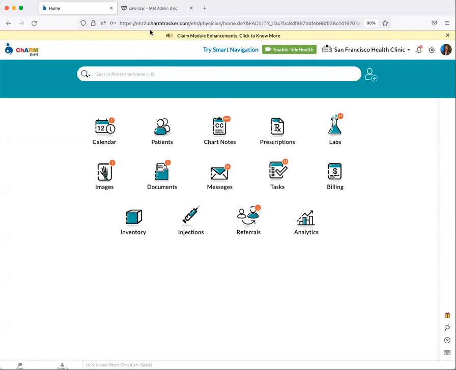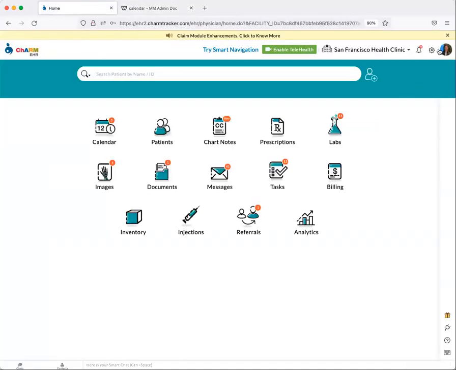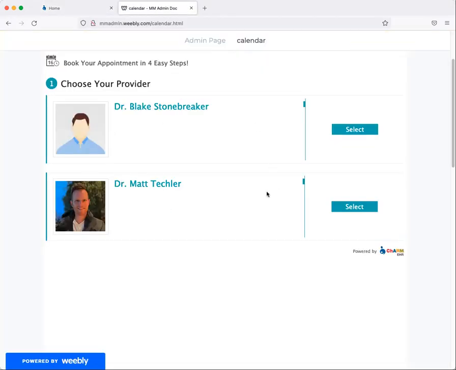If you'd like, you don't have to do this, but you can post your online calendar onto your website, and then that will allow your patients to request and or book appointments with you. So what you can do is we'll generate a code snippet to put on your website, and you can generate that under the settings of Charm. Once you post that to your website, it'll look something kind of like this.